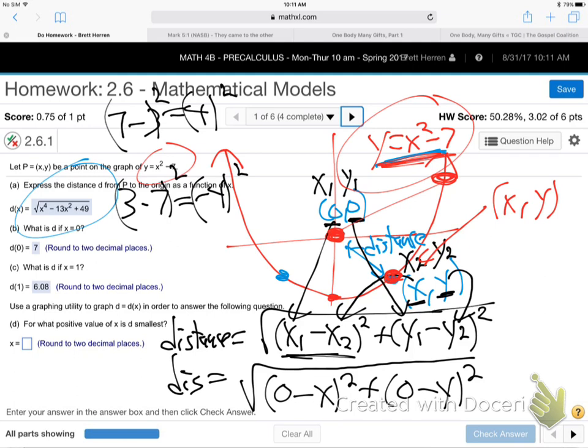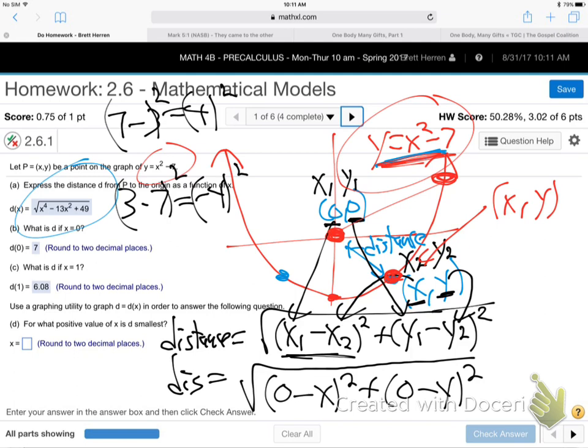Look back to the original graph. I keep flipping between the graphs here. The actual y-coordinate is certainly negative, isn't it? It's positive x, negative y. It's not positive 2.598. That's distance, remember? What you're getting on your calculator is x value and distance, not x, y. So anyway, they're not even asking for the y on this one, so who cares? I won't even bother to find it. They just want the x. We got it. Oh, I skipped parts B and C, didn't I?